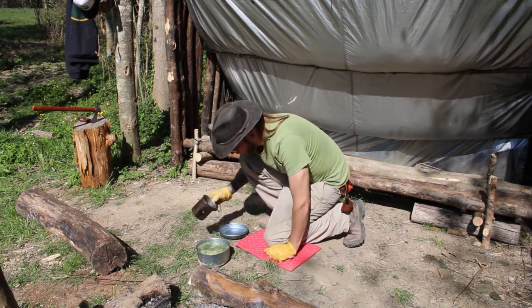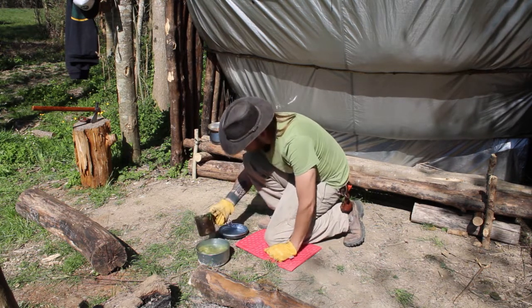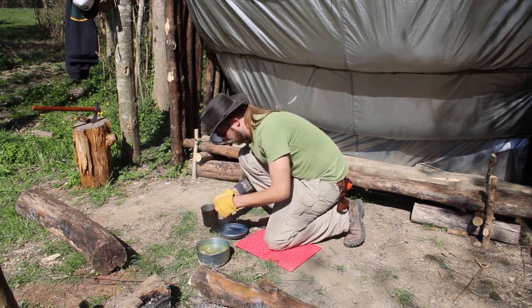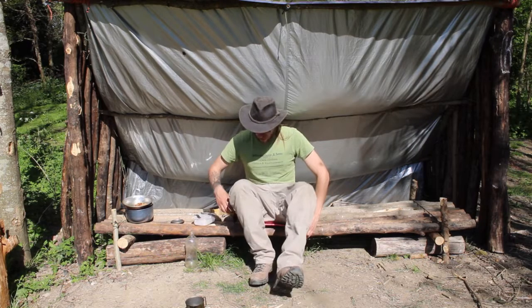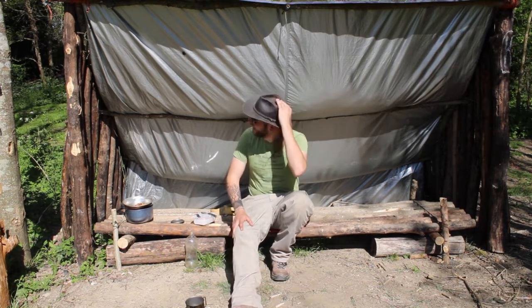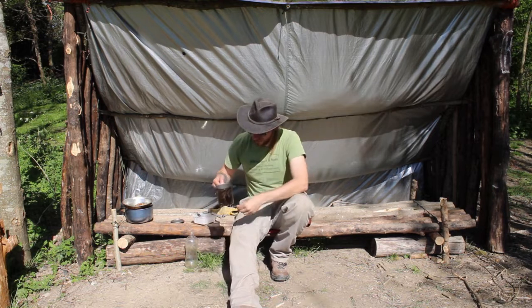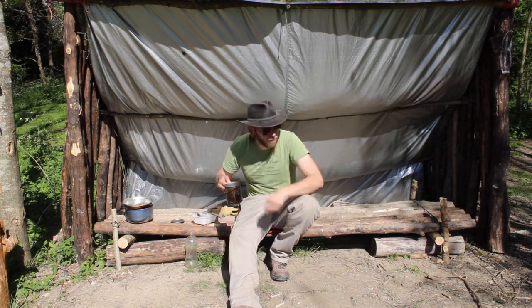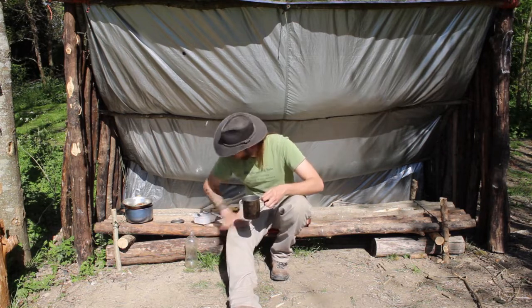Well, that actually smells really good. Get in there. Oh, sitting down. Almost lost my hat there. What do you think? Like it? I like it. Very cool. Keeps the sun off the back of my head as well as the front of my head. Oh, hot bite.